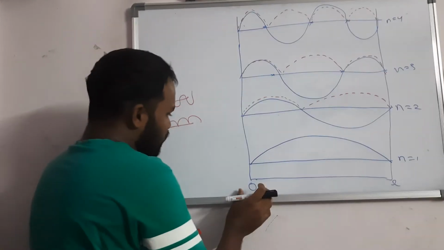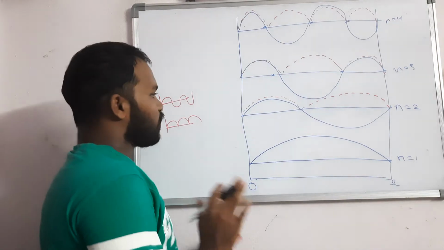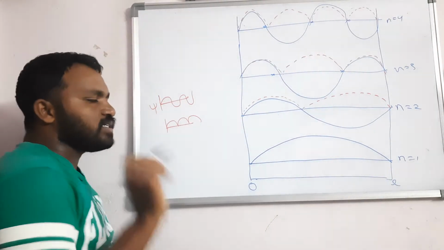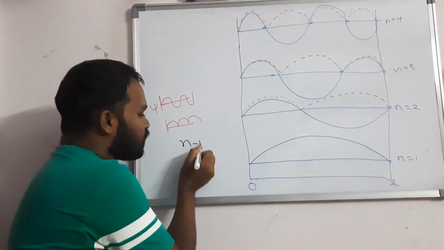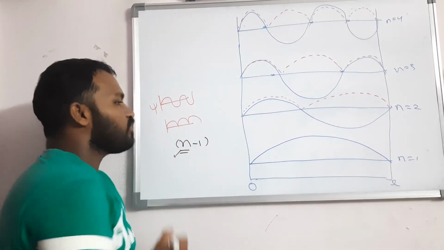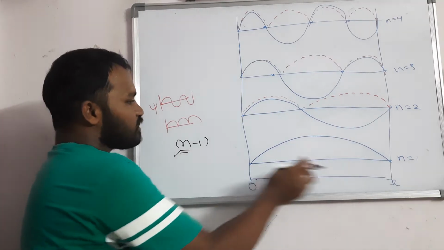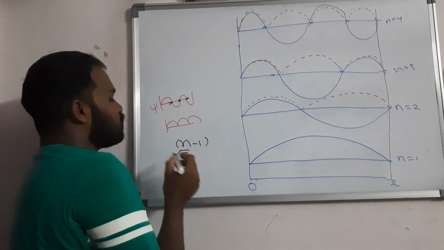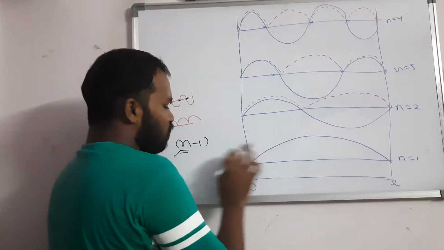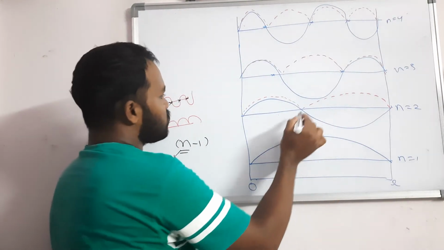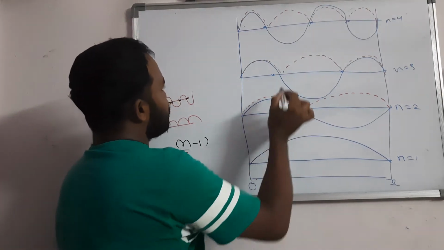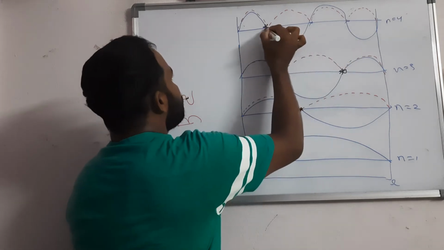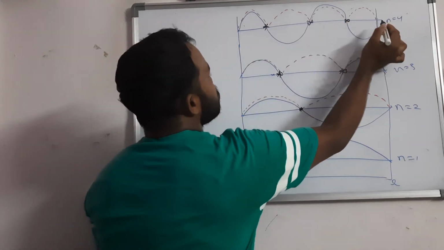If you observe, what will you get? Here the box length is 0 to L, right? The first point I am going to talk about: n is equal to 1. Wherever the n value is there, you should write n minus 1 number of nodes. So here n minus 1 means 1 minus 1. Already I told you, this is a node, this is a node. Here 1 minus 1 is 0, so that is 0 nodes. If you take this, it is 1 node; then 1 node, 2 nodes; then 1 node, 2 nodes, 3 nodes. You should take 3 nodes.